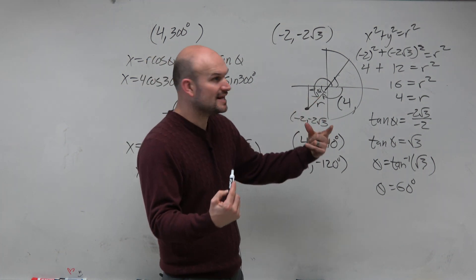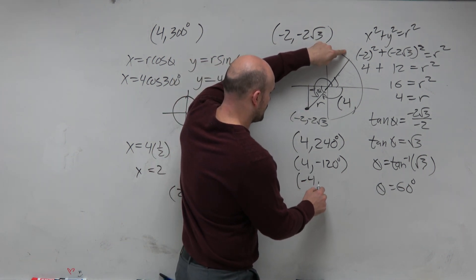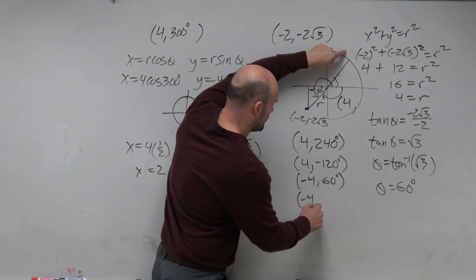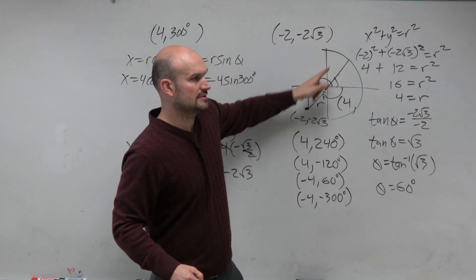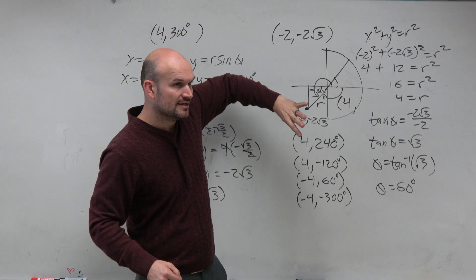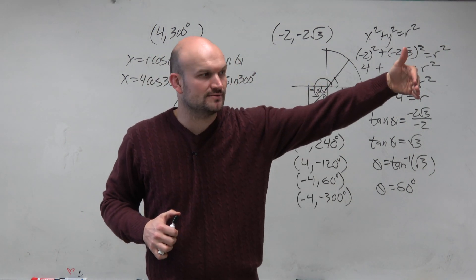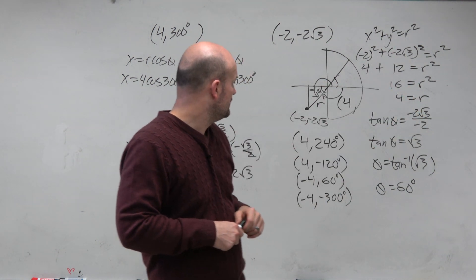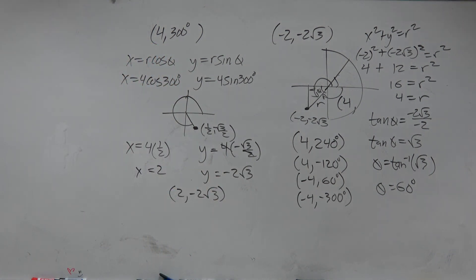Now again, what is the negative version? The negative would be the reflection about the origin, which would be up here. So could it be negative 4, 60? Or it could be negative 4, negative 300. Right? Because 300 degrees would be that way, negative 4. So again, just remember that negative is just that reflection about the origin. So when you see the negative, just think reflecting about the origin. All right. There you go with that. Let's take another five-minute break, and then we'll wrap up.